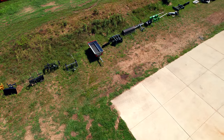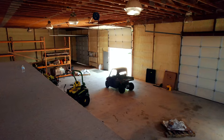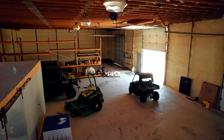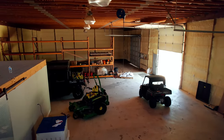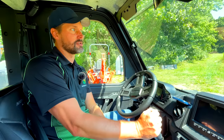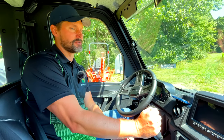I know what you're thinking — it'd be awesome to store everything inside, but I have just way too many attachments. I'd need a barn five times as big to fit all of them without constantly packing things away. So they will be sitting outside, and I may look into building some kind of cover for them at some point. If you've got ideas for that, I'd love to hear them.